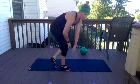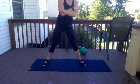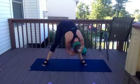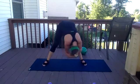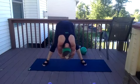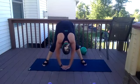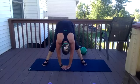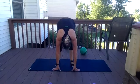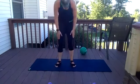Come to a double hamstring stretch. Get to that rag doll. Hug your body. Bring it down. Rock side to side. Let it hang. Drop your hands. Push into your mat. Walk your feet in. Slowly roll up one vertebra at a time.